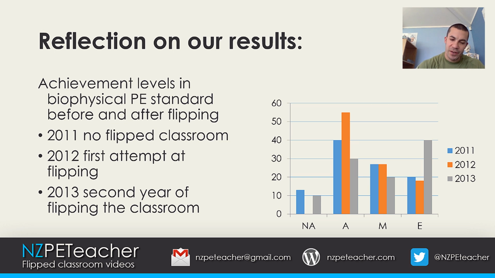After gaining more experience and a better understanding of how I could flip my class, we saw a considerable shift from achieved and merit results to excellence in 2013. You can see that on the grey bar with 40% of our students this year getting excellence in the biophysical standard. I believe this is directly related to the benefits and opportunities the flipped classroom has provided our students.